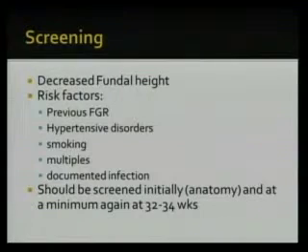So let's talk about screening. How do we screen for growth restriction, and who should we test? We know that in our OB clinic every day we do fundal height, and this is a classic established physical finding that's easily measured, it doesn't cost us anything, and it doesn't hurt the patient. However, we know that the sensitivity of this test is about 27%. The positive predictive value is 18% in the general population, so it's not great.